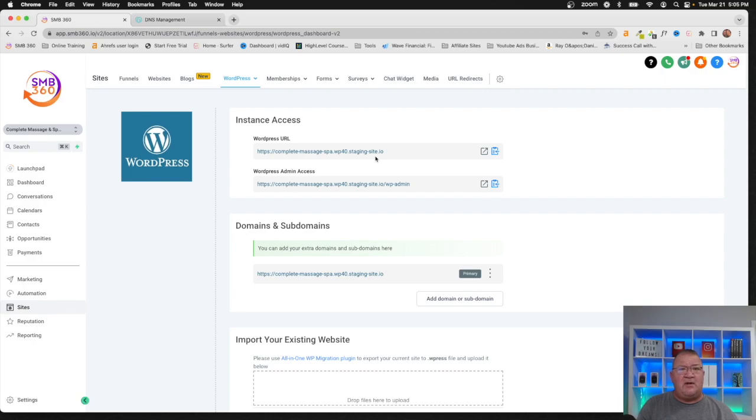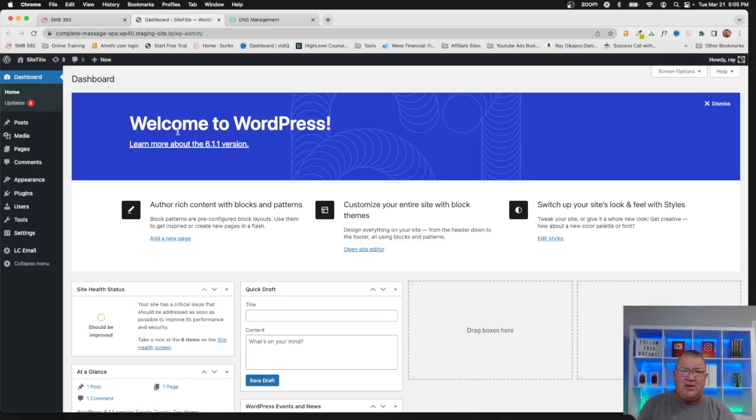Right now, one of the things I want to show you is just this screen right here that shows you how to access the site. You would click here to access the admin portal. So here you get the full WordPress backend dashboard. We're not going to go into WordPress specifically because there's already so much training out there on WordPress regarding making pages and posts and doing plugins and themes and things like that. I'm going to leave that up to the other training that's already out there to tell you how to do that.